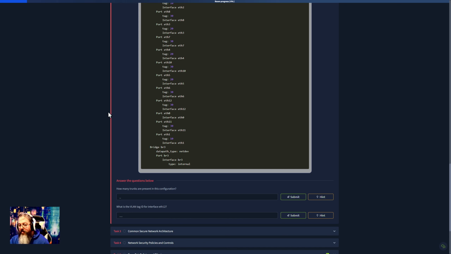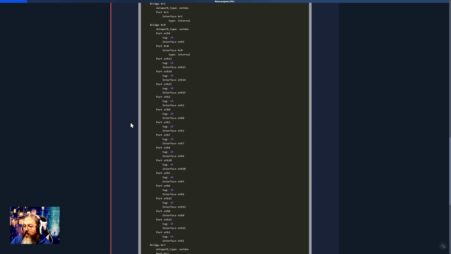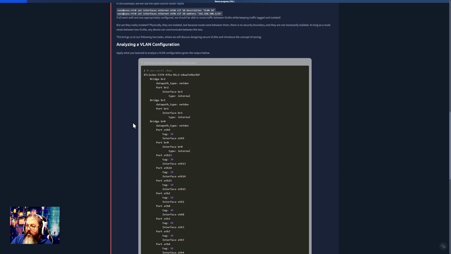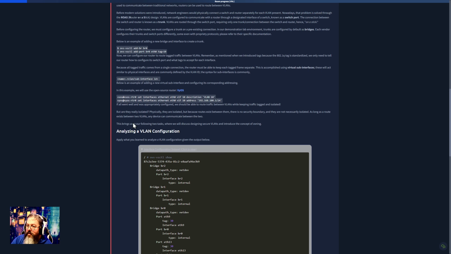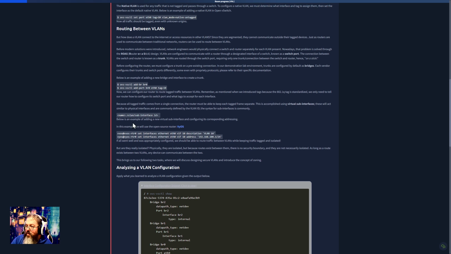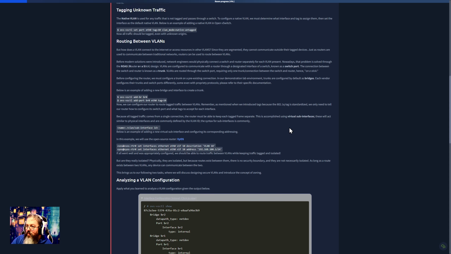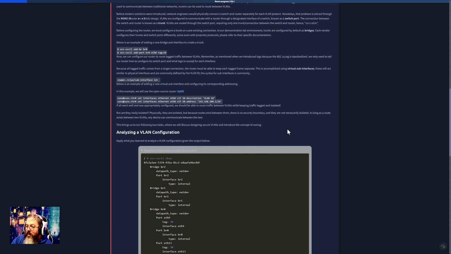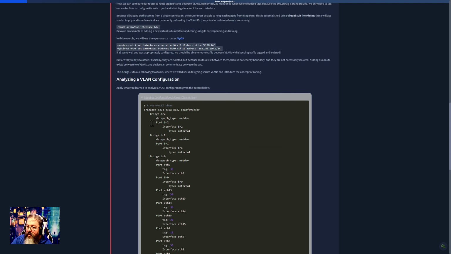How many trunks are present in this configuration? Well, what did it call a trunk? Does not say, but I am going to assume that these are the different trunks, the bridges.